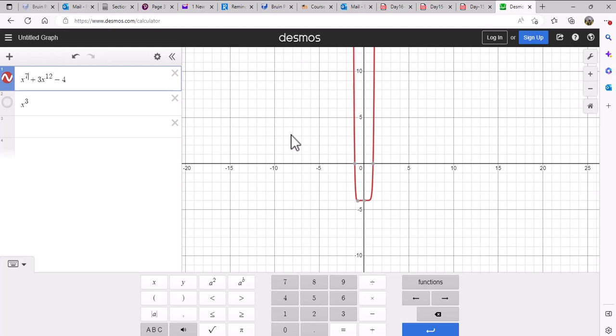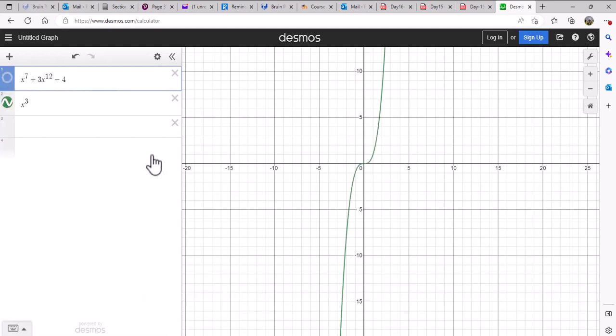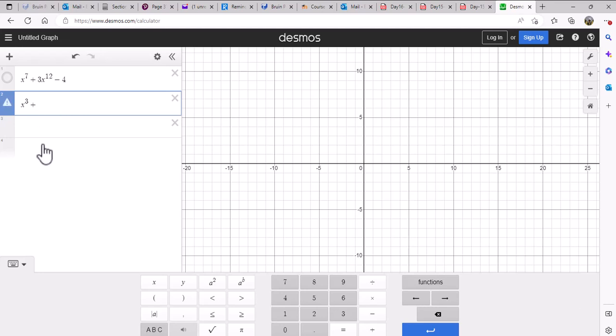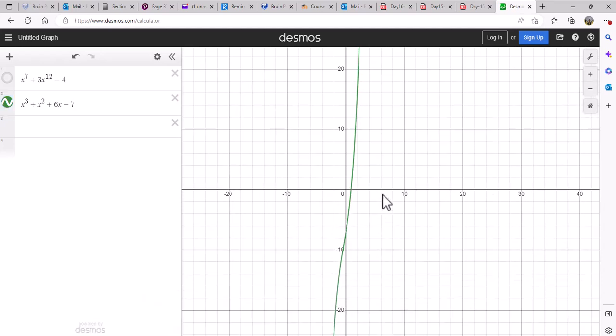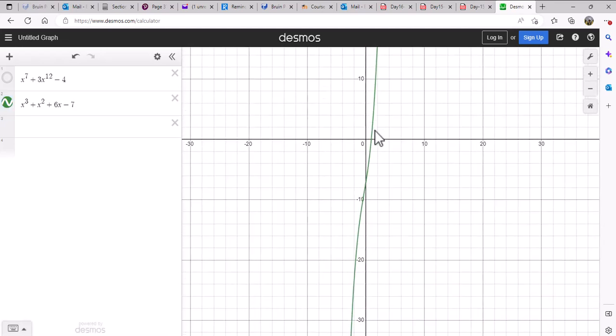So if you can memorize the shape of a parabola, then any other even degree polynomial will be the exact same. So let's look at x cubed, or rather odd. If you'll notice, it goes down on the left and it goes up on the right. And that still applies no matter what I do to the second or the third term. So x squared, I can go plus 6, plus 6x, minus 7. I know it has that weird kind of bend, but either way, it still goes down on the left and up on the right.